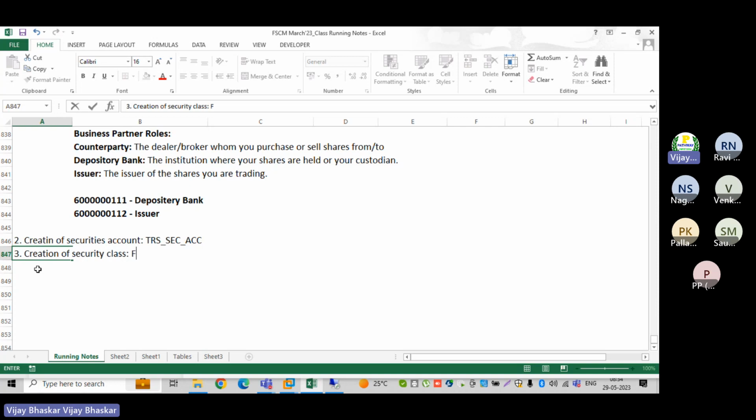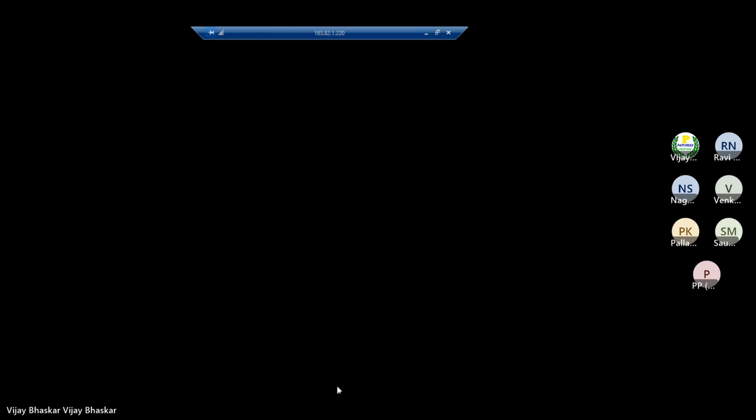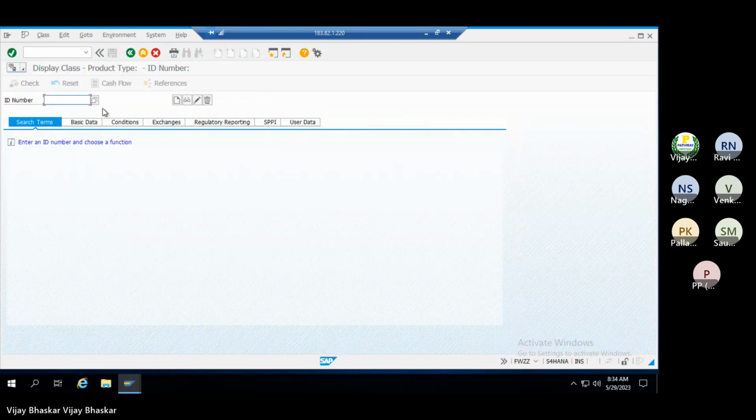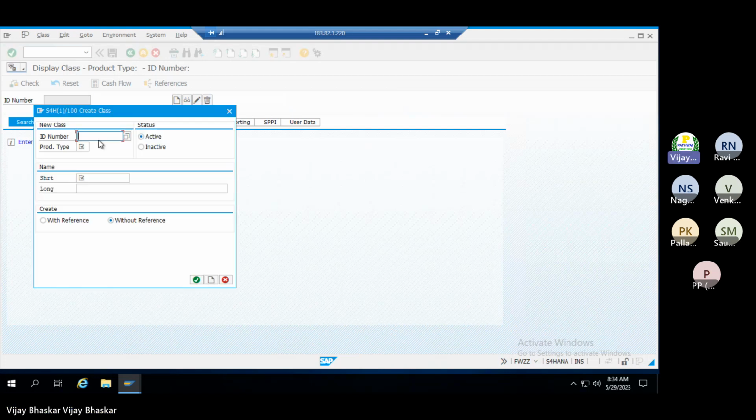This is the transaction code FWZZ. Okay, now it will take time, maybe 1 minute. So now click on the create option. Identification number. This is the identification number, a different account number.